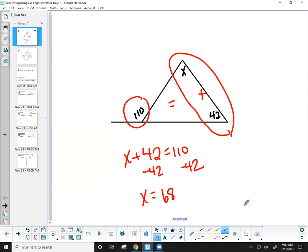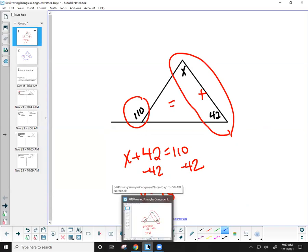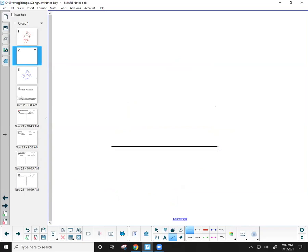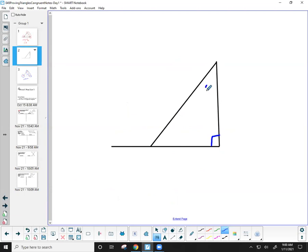Anthony, is that okay now? Yeah, I think so. Okay, could you walk me through number 4? Yes, the same idea. I think it looks like this. Oops, that was supposed to be a right angle, but that's okay. For number 4, you have a right angle right here. You have 39 degrees right here and X. You add your remote angles together to equal your exterior angle.